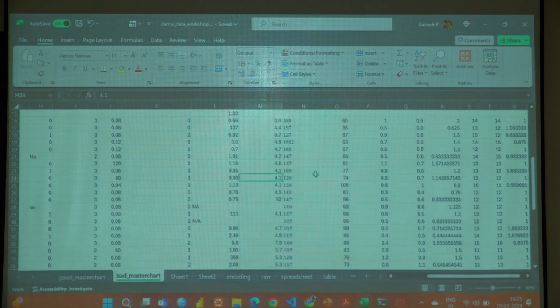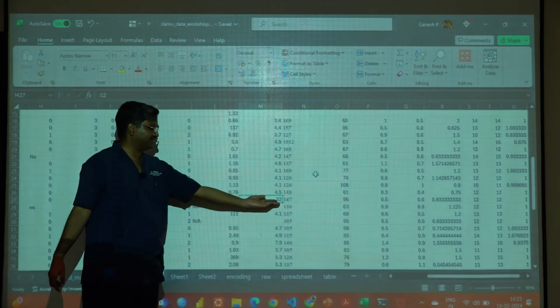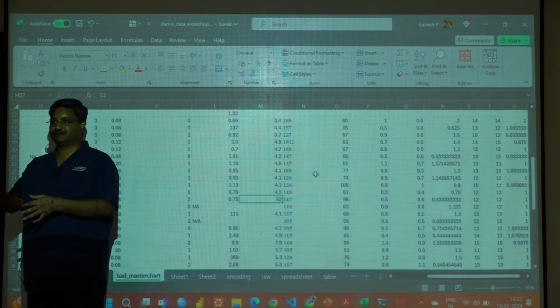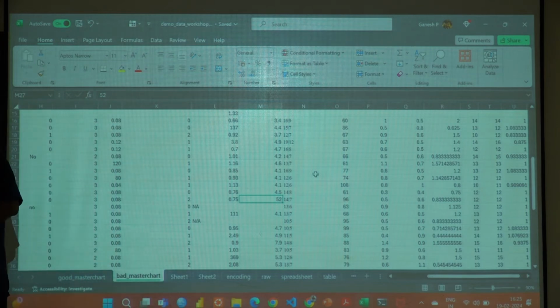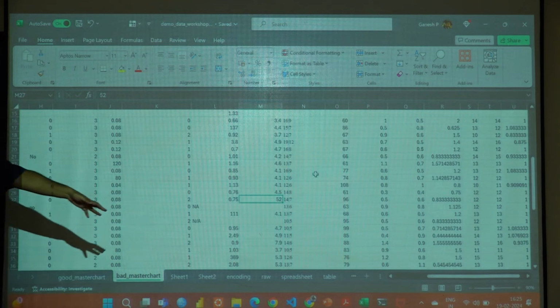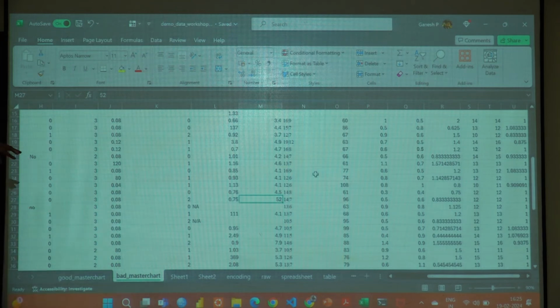What is going wrong here? See this? How can somebody spot this error, right? It's very tough. You know the answer. You know it's 5.2, right? But it's been entered as 52 because you missed the dot, or your keyboard is not working or something, and then you entered like this. There are many more data points like that. So you entered 52 instead of 5.2. So that's a big mistake. It will give you wrong values.